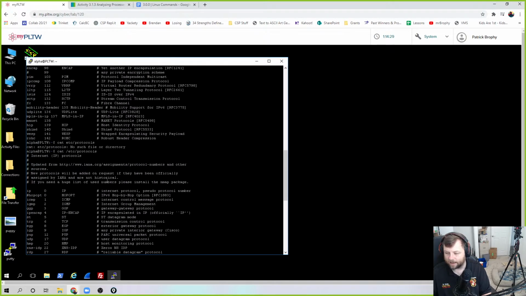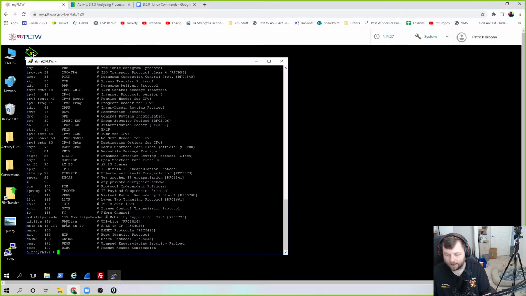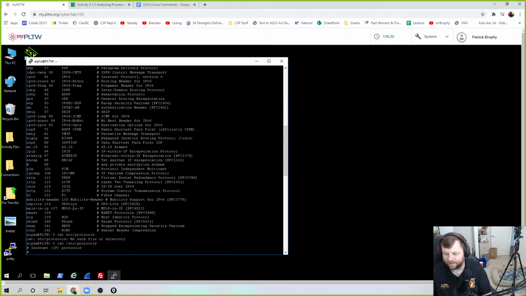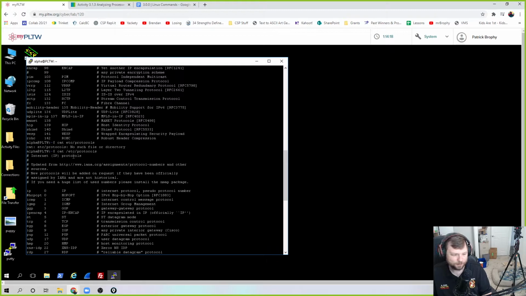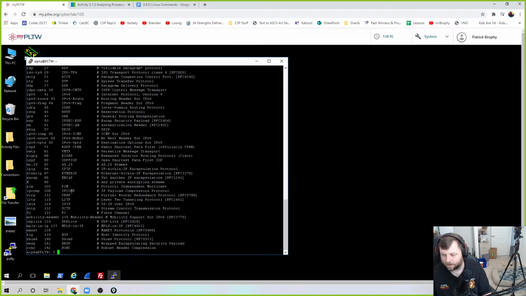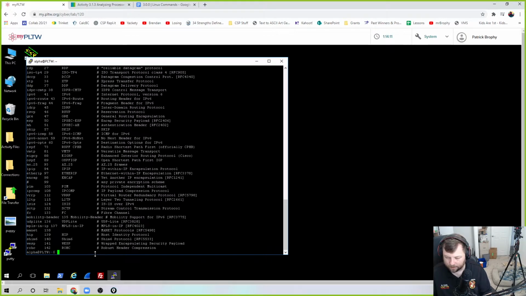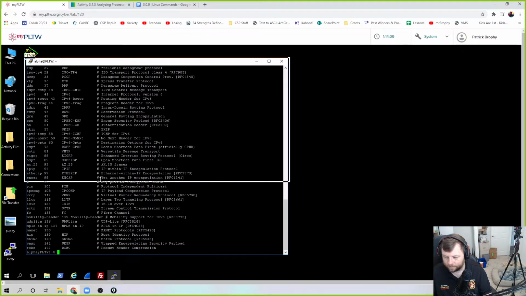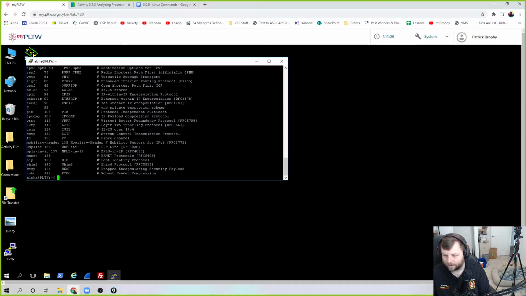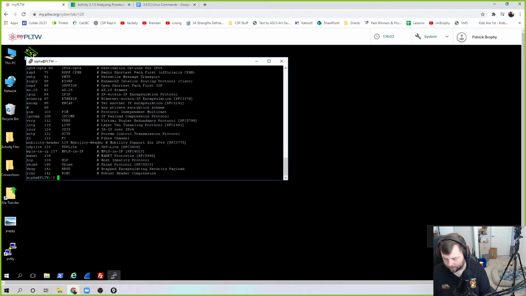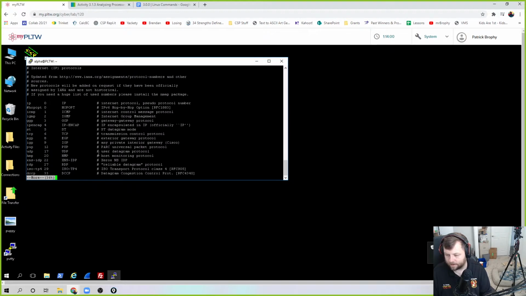If I did cat, it just prints it all out at once, and you have to scroll back up, and there's no real indication of how far I had to scroll back up. There's so much stuff on my screen, about a screen and a half's worth. It would be even harder to scroll back up and search if I had a smaller terminal, not full screen. So the more command, instead of cat, will let me control what I see every time.